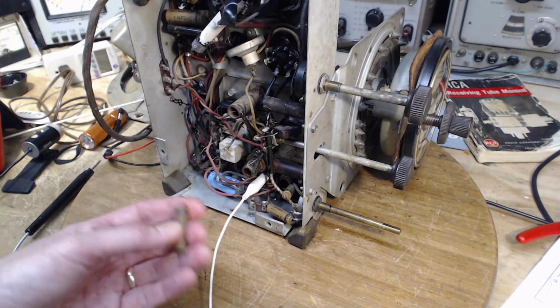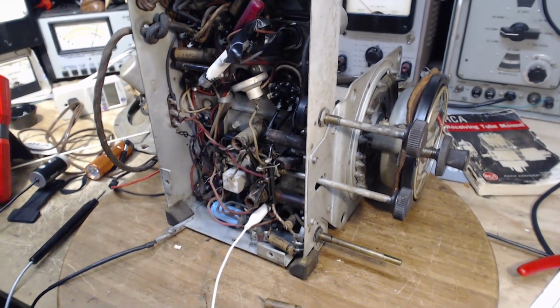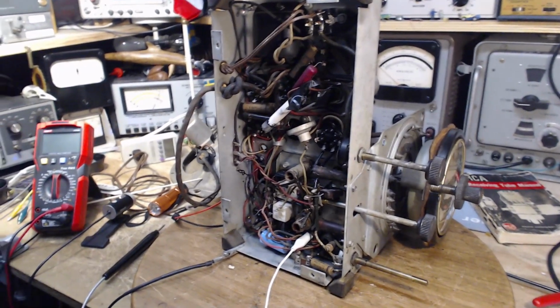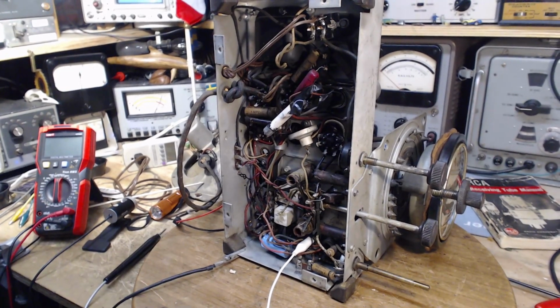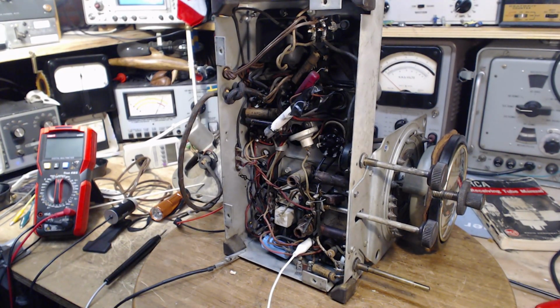And you know, it's here, it's on my bench. When's the next time it's going to be a part on somebody's bench who's got a soldering iron and a bunch of capacitors? It could be a long time, so I better do them now. That makes sense. I'm making sense. At least I think I am.